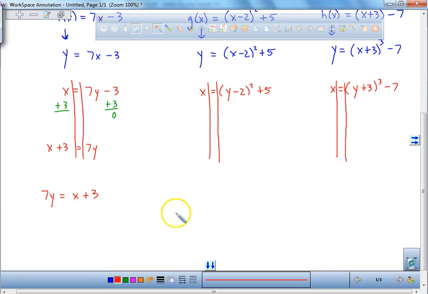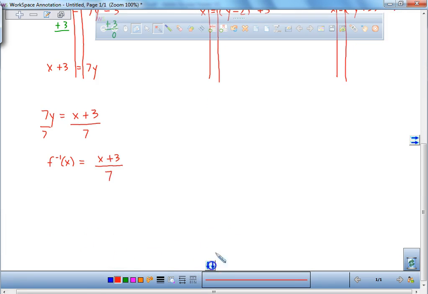Now, you're going to get a couple of possible answer choices. The last thing we're going to do is you probably notice that we could just divide everything by what? Divide everything by 7. And so you could get the inverse, we write it like this, the inverse of our original function is (x plus 3) all over 7. And that's one possible answer. That's an equivalent answer to our inverse. But you could also see it like this.